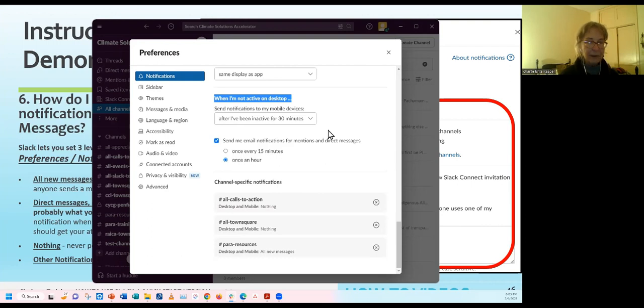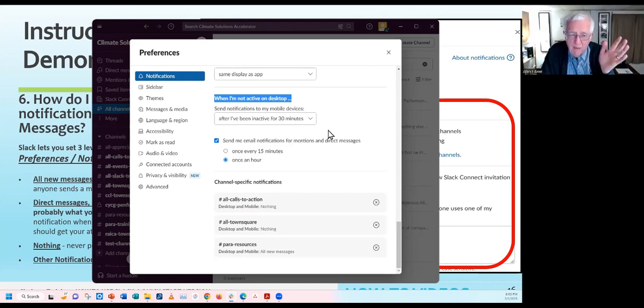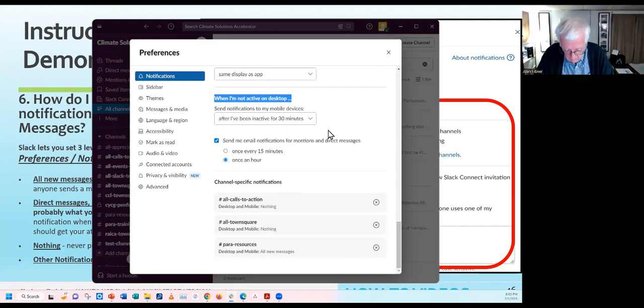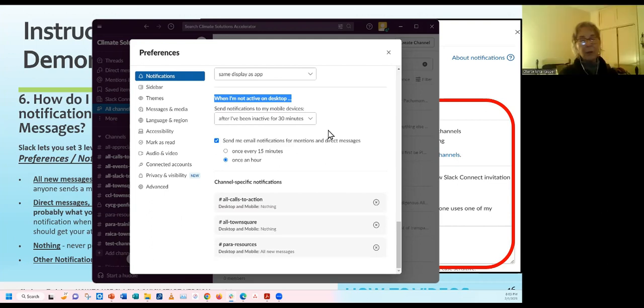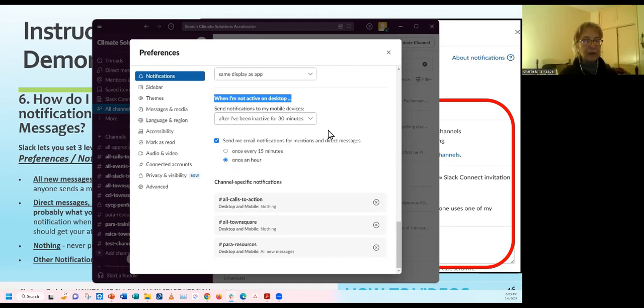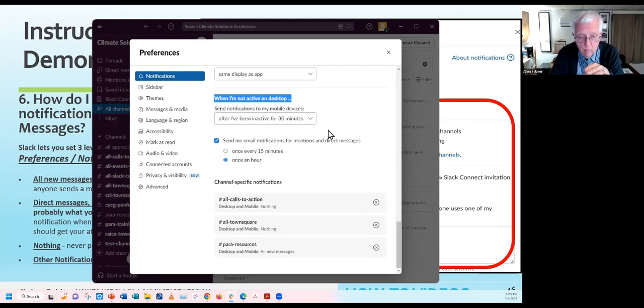Well, here we go. Okay, they put it in someplace completely different. Okay. See, that's the problem with software. It just kills me. And I think the one you're concerned about is notify me on mobile after 30 minutes, right? Well, I was really hoping to get the email notification, because I don't look into Slack. I think you may have to go into the desktop version to set that. Okay. So I'll wait till afterwards. You're going to have me hang on so I can look at yours.